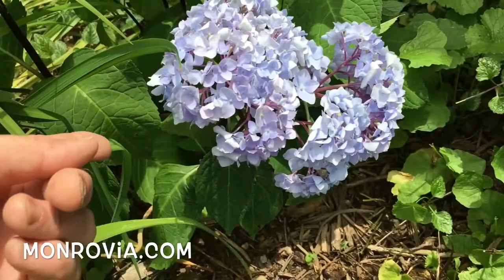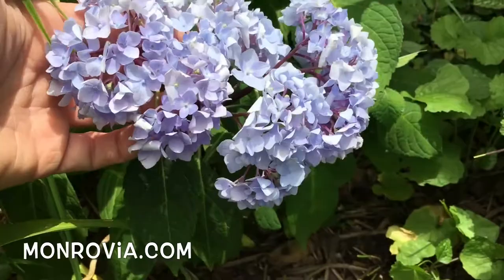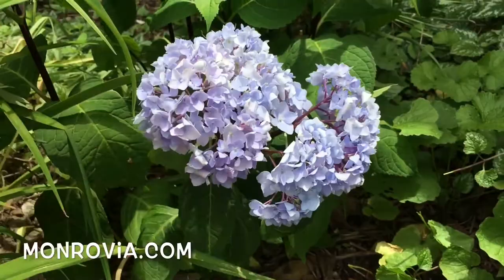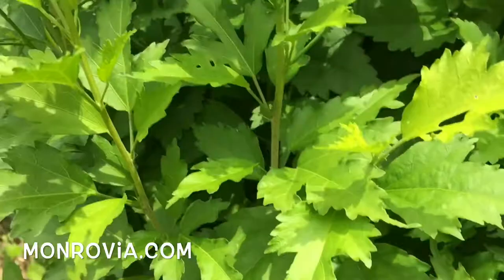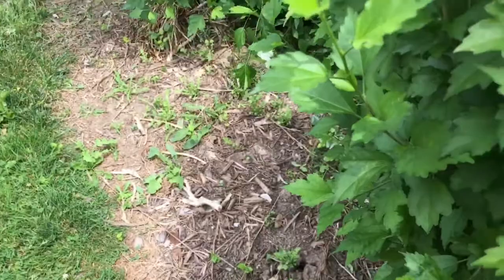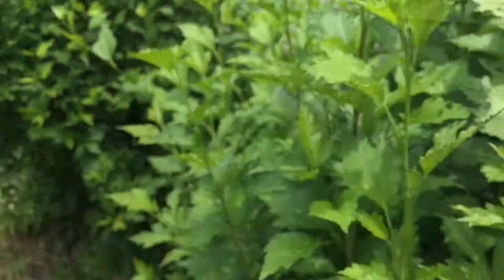The knockouts are done just in time for the beetles to come and attack. But my beautiful new hydrangea — this was a new one from Monrovia, and I didn't even have to do anything to the soil and it turned blue. They like the pH adjusted to get the blue, but this variety is blue on its own. Very exciting. And I can't wait for all my beautiful rows of Sharon to bloom, but I need to get in there and mulch first and possibly set some beetle traps, because there's a lot of them this year.